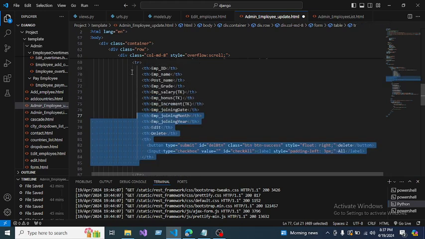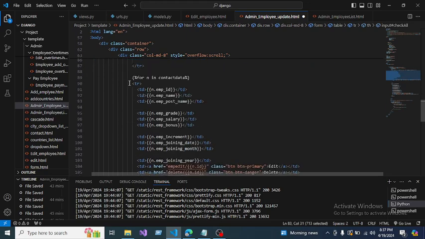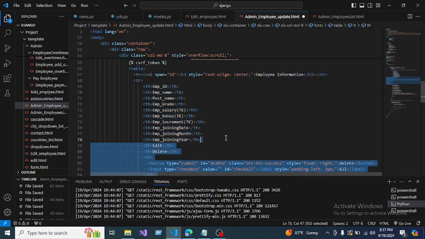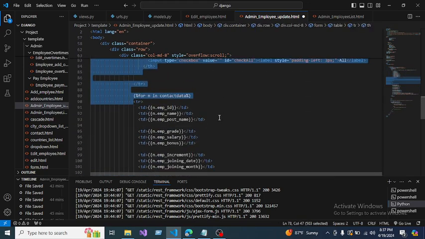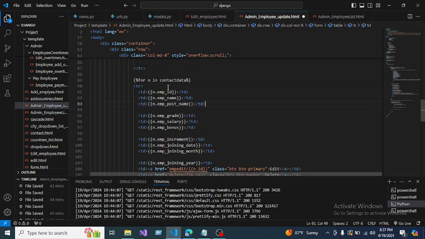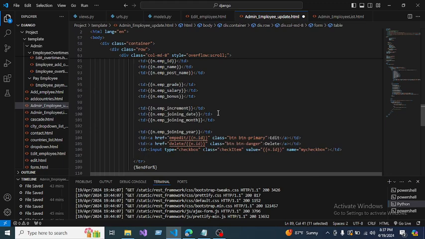This is the first row of the table, and for the second row of the table, this information will be fetched from your database. I have used a for loop over contact data. How to find your contact data?